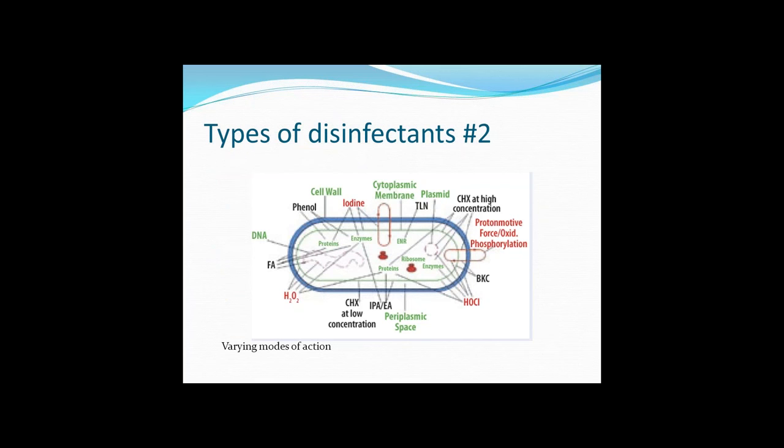Now the next diagram, I won't go into a lot of detail, and it may look a little confusing, but it's just showing the different ways that different disinfectants can kill microorganisms, and this is what we mean by modes of activity. A different disinfectant will target a different part of the bacterial cell. It might denature proteins, cause the contents to leak out, block the transfer of ions through the cell, attack the nucleic acid, and so forth. So it just gives an idea of how different disinfectants function.